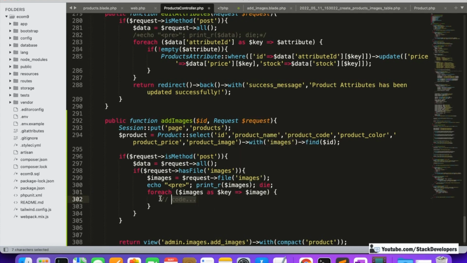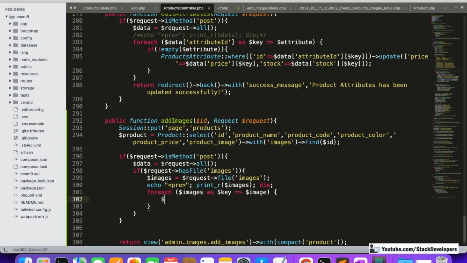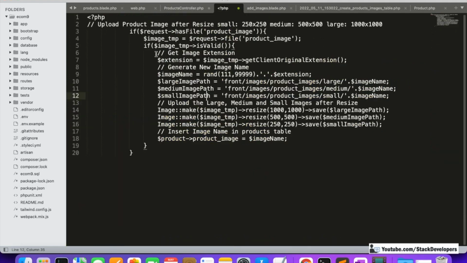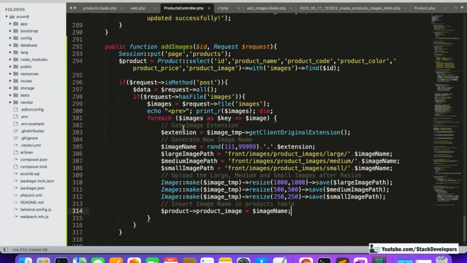Now we start with $productImage as new ProductImage, and also image temp. But before everything we are going to get the original extension, so we can copy the code now. This is really beneficial, the get image extension and all this kind of code we can simply copy here. So first is the get image extension.